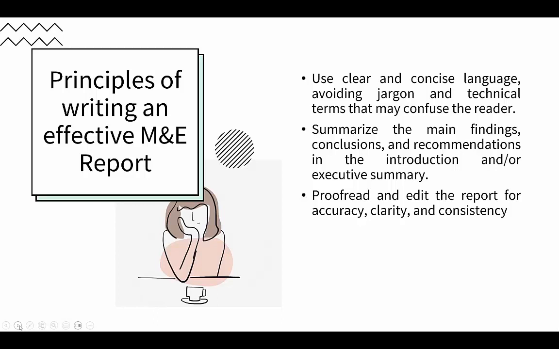The opening paragraph of the conclusion should be concise. Simply state, did it achieve its goals, yes or no? You state, yes, the project achieved its goals. However, some goals were not achieved, and these were the following. List those goals. Then you could mention even the challenges. And then in your recommendations, you write how to resolve those challenges. You recommend what should be done to resolve those challenges.